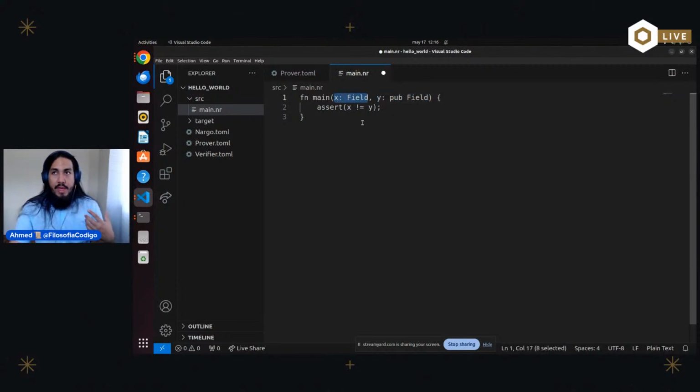For example, if you're making a DeFi application, you can make the receiver private, but the amount sent public. So it depends on the application that you want to build, but you can play around as a developer and create different types of applications.